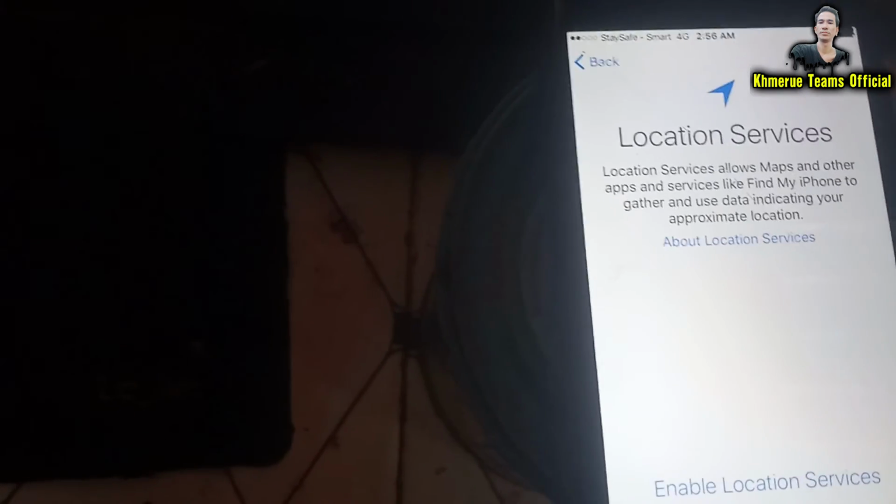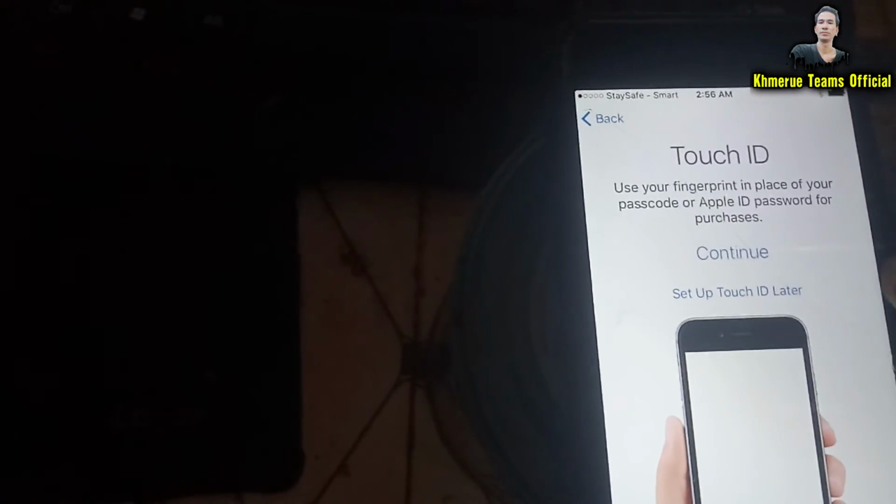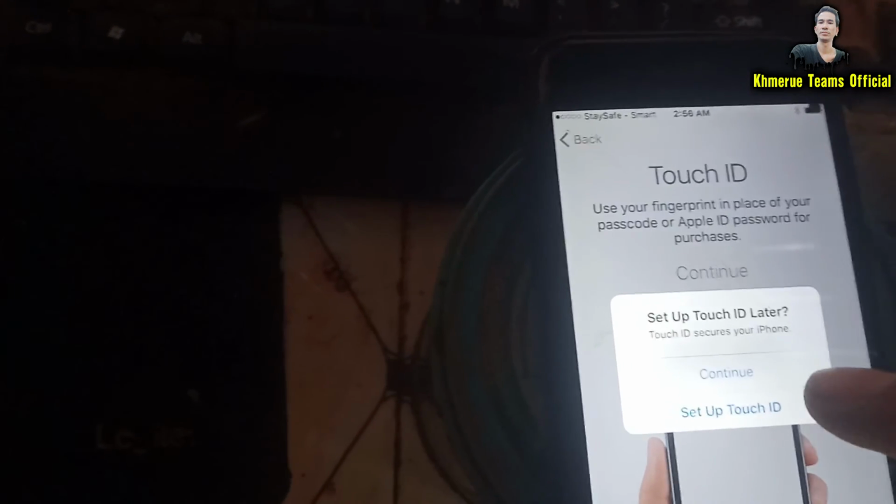Wrong password, so I need to type it again. Okay, now put the password again, and then click on next here. Oh, I have something wrong here, so I need to correct it, .com. Okay, now click on next. Okay, we forgot to disable location. Okay, set up continues, cancel, set up later, continue.